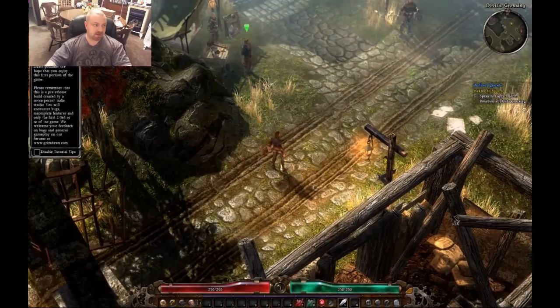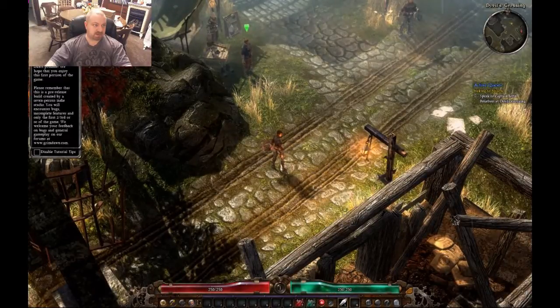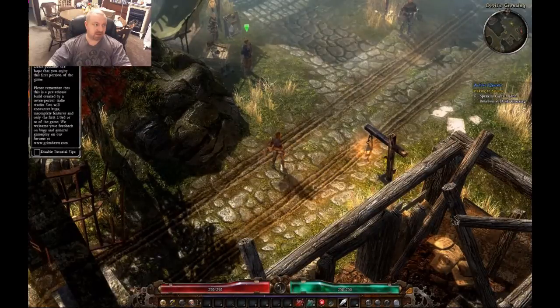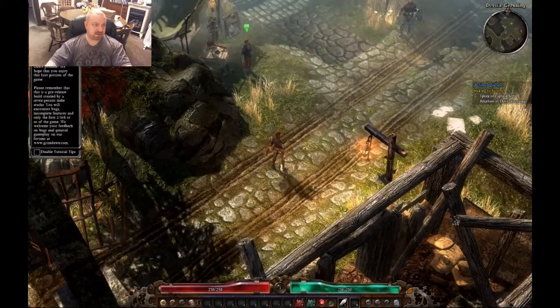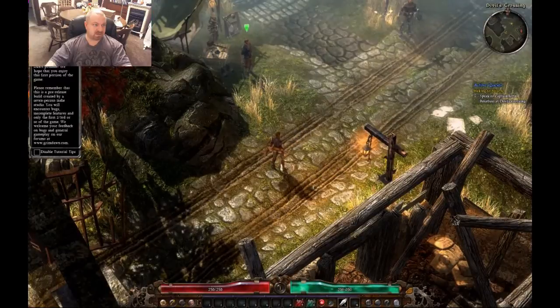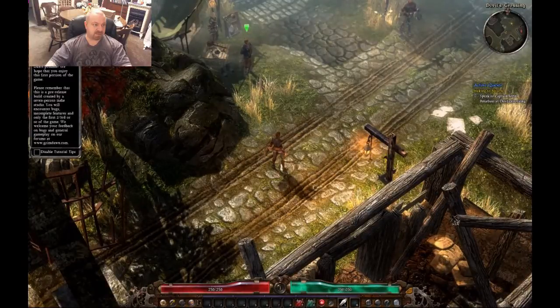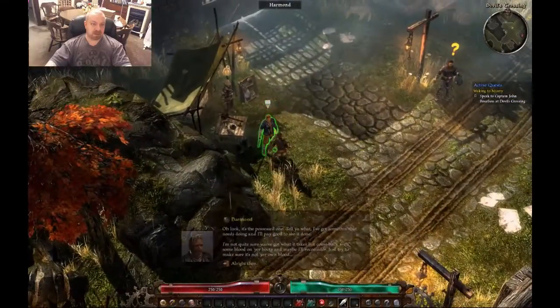Thank you again for supporting us and helping us make Grim Dawn possible. We hope that you enjoy this first portion of the game. Please remember that this is a pre-release build created by a 7-person indie studio. You will encounter bugs and incomplete features in only the first two-thirds or so of the game. We welcome your feedback on bugs and general gameplay on our forums, blah blah blah blah. Here it is.